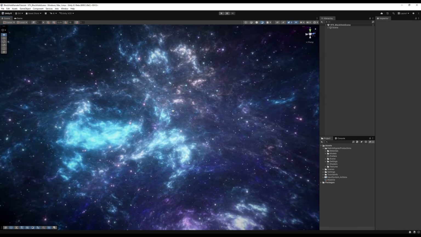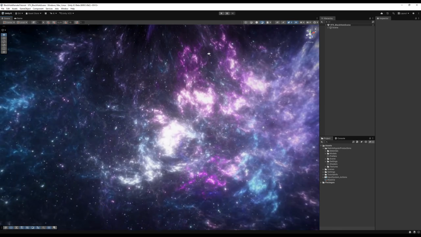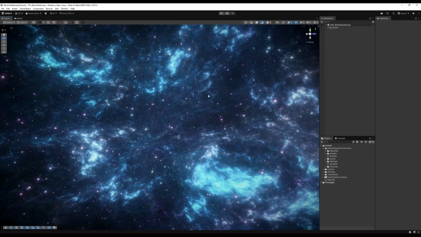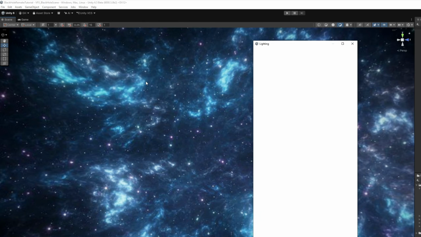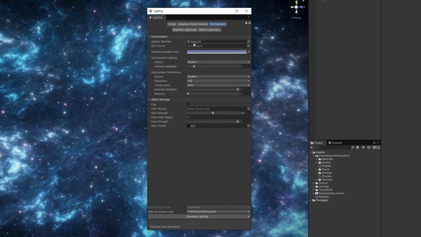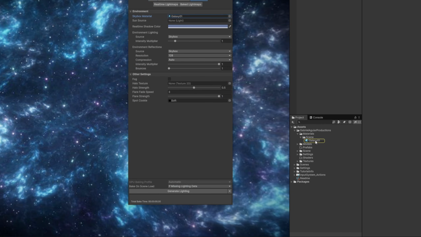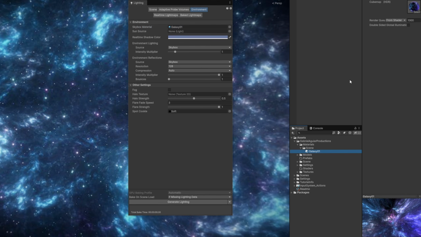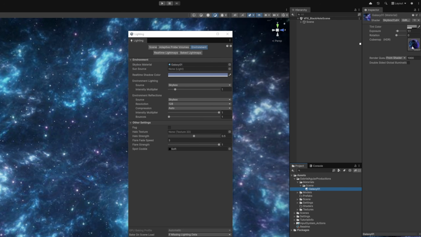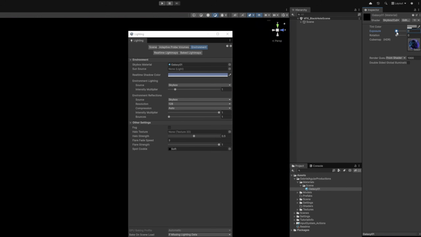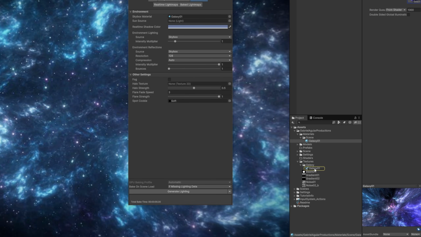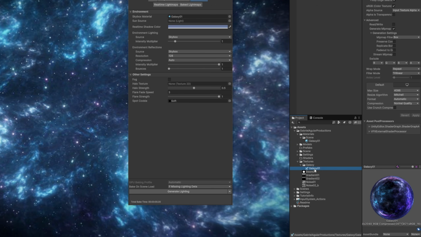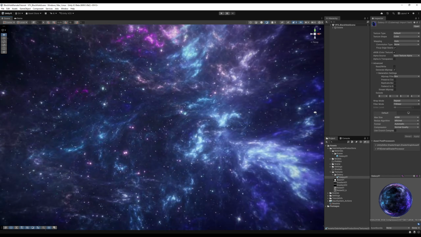So let's begin with a very quick overview of this scene, because I know some of you want to know how this was made. Basically, if you go to Window, in rendering you get lighting, and in here you have environment, and on the skybox material we have added this galaxy material, which is basically a cube map. And by that I mean on the shader drop down menu you can select skybox/cube map. And then you can download any galaxy texture or create one yourself, but what's important is that you set it to cube map. Texture shape, cube. And there you have it, you get this very cool environment.